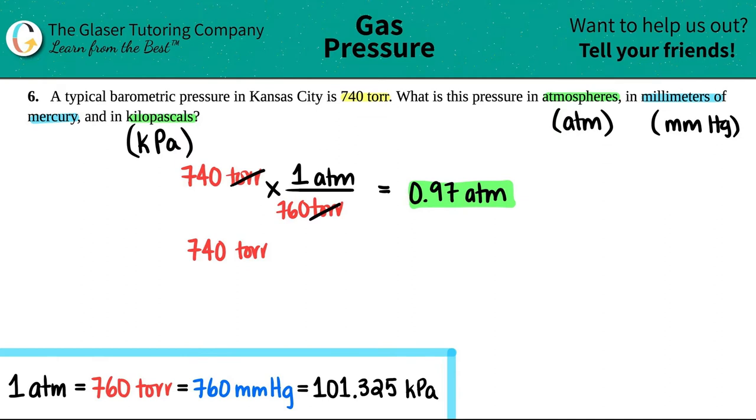760 Torr equals 760 millimeters of mercury. It's the same numbers. So it's like a one-to-one conversion. For every number that you have of Torr, that's the same unit in millimeters of mercury. So if I now have 740 Torr, what would be the unit for millimeters of mercury? Yeah, it's the same number. It would be just 740 millimeters of mercury. So in this case, for Torr to millimeters of mercury, you don't have to do a conversion. It's literally the same number every single time.